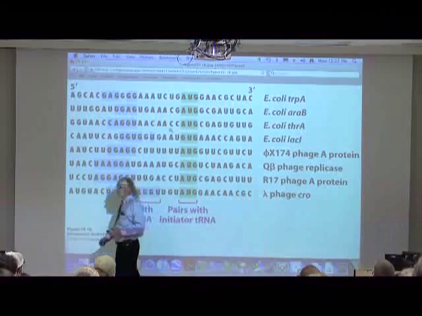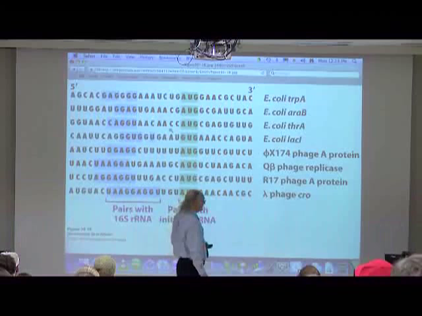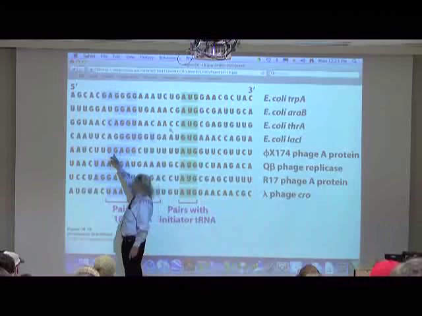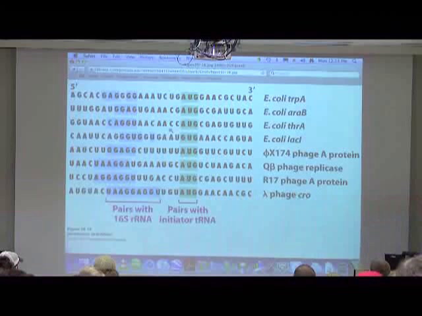And what they've tried to do in this figure, they could have picked some better examples, but what they've tried to show you in this figure is that there is, in fact, a relatively common sequence. And the consensus of this overall is that this sequence, GGAGG, is the most common, when we look across hundreds of genes, that occurs about 10 nucleotides away from the translational start site. Notice I said translational start site, meaning that this sequence is in the RNA.